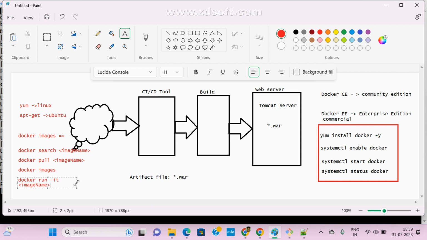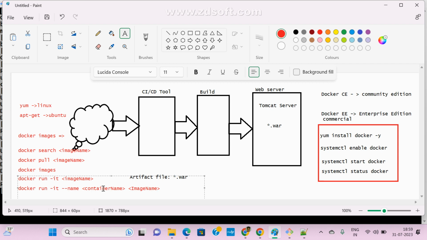Suppose if you want to assign the container name, what is the command, guys? Docker run -it --name container name, image name.